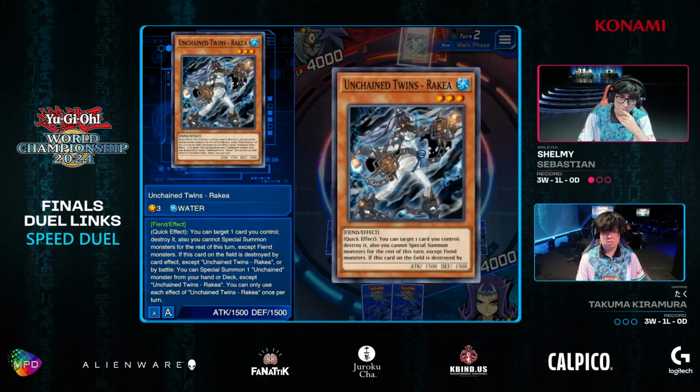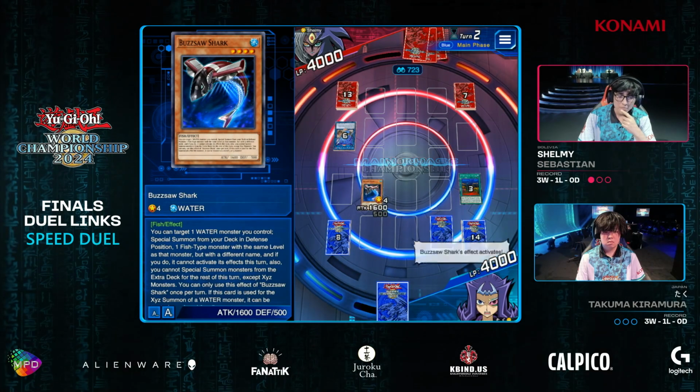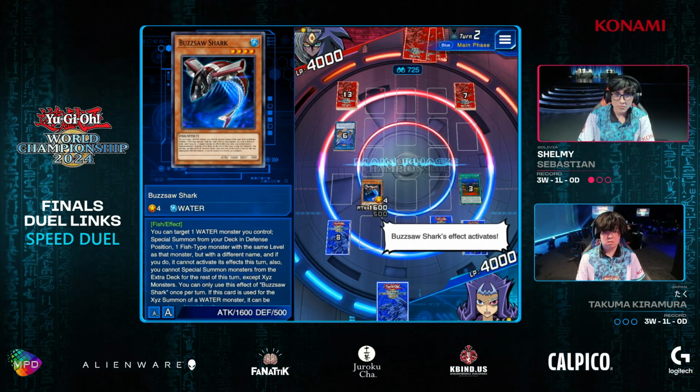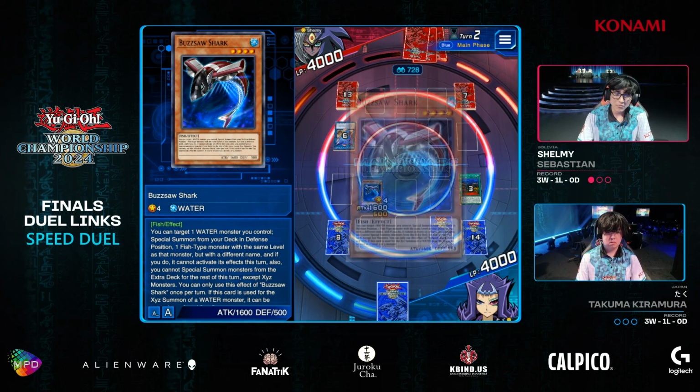Speaking of coming back, Unchained Twins Rakia is going to come back from the Unchained Soul of Rage effect. But hey, it's time for Buzzsaw Shark, and there's a lot of Zexal fans that know what this means. It's about to be a lot of materials for a future Xyz summon.